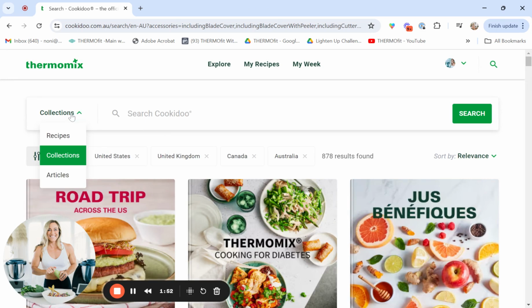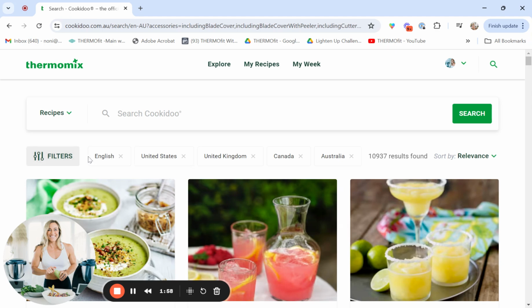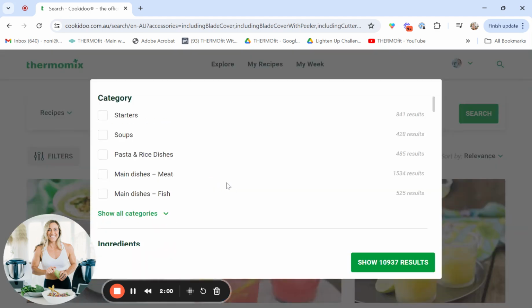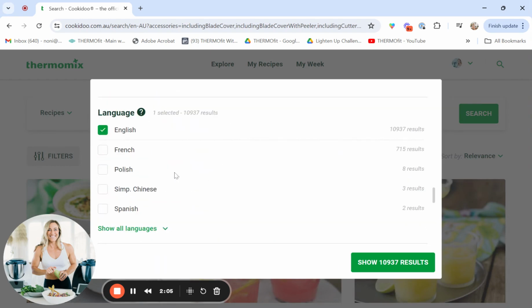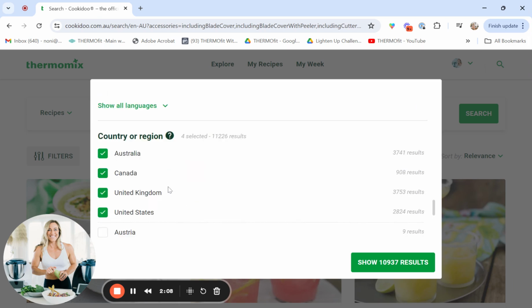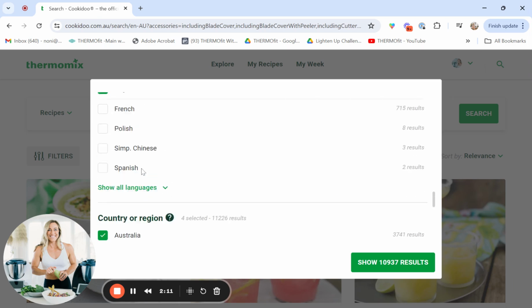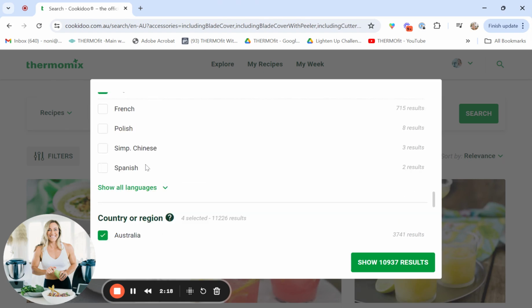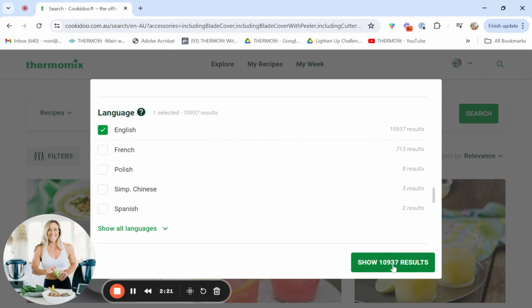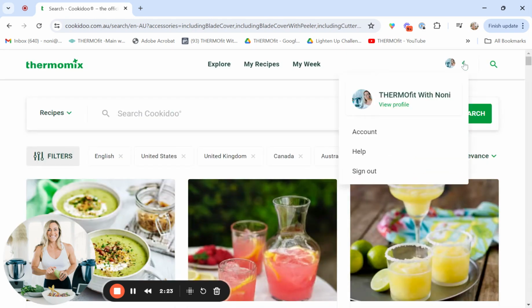Just to give you a quick idea of what the filters look like in the recipes section, I've got it set up with the same filters again. You can also just have it on English and have all 4 of these unselected. But it's a really good idea to have the English speaking countries selected so that you can see all of those all the time. And make sure in your profile section, you set up your filters to stay there.